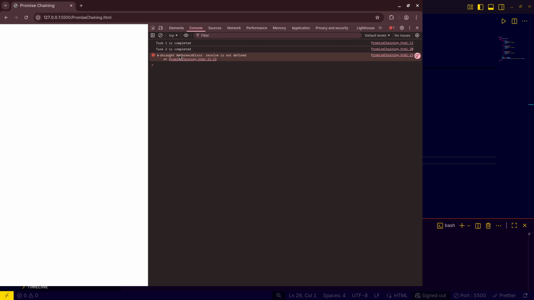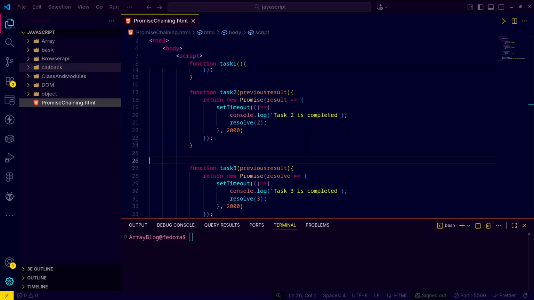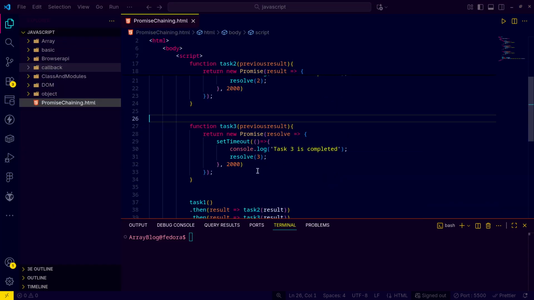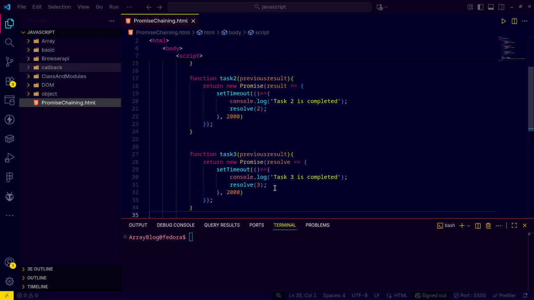Second task is completed, and after that in the third, it says resolve is not defined.